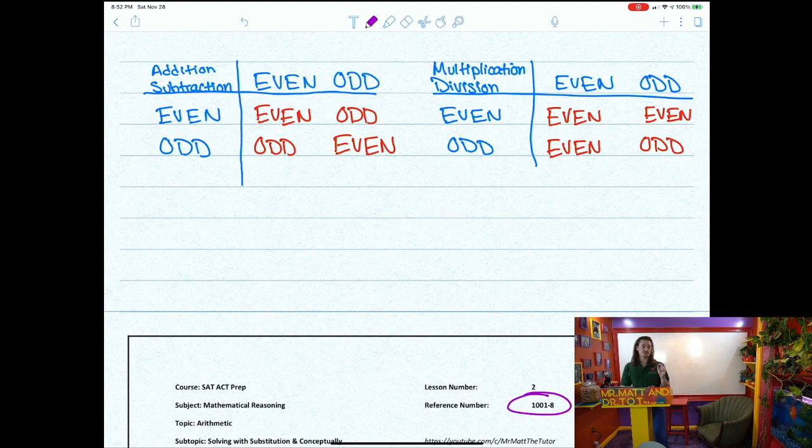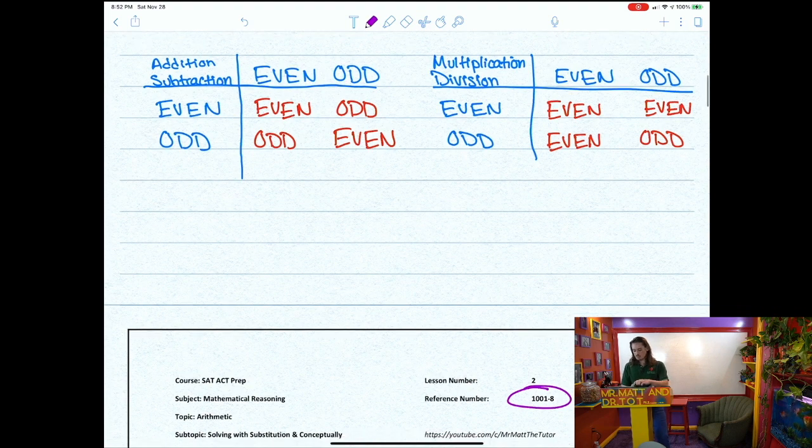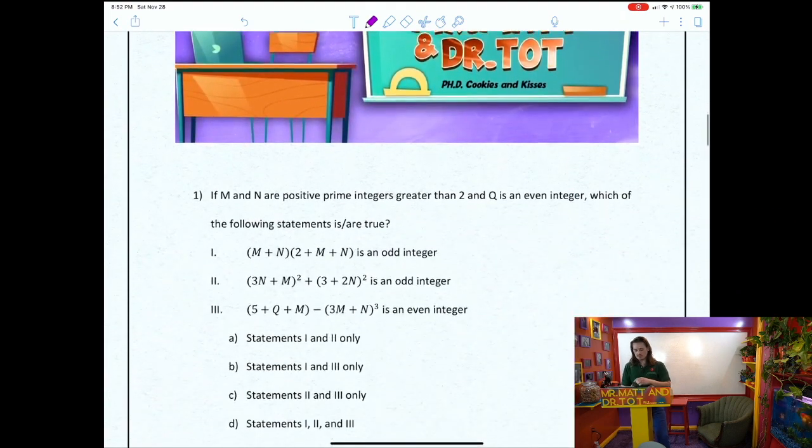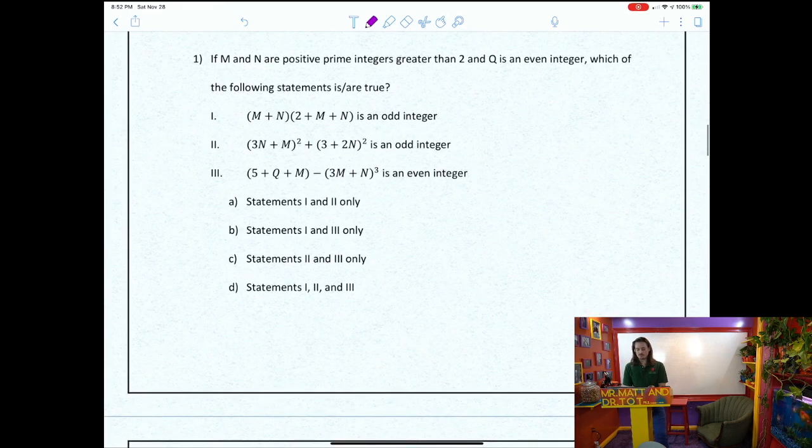The definition of even is that it's a multiple of 2. The definition of odd are all integer values or whole values other than even values, or non-multiples of 2. So we're talking about whole values in here, so it gets a little bit gray, a little bit hazy with division, but we're talking about division of whole numbers. So let's go right into some examples. I would recommend that you pause the video and attempt the question yourself and then unpause it to watch the solution.